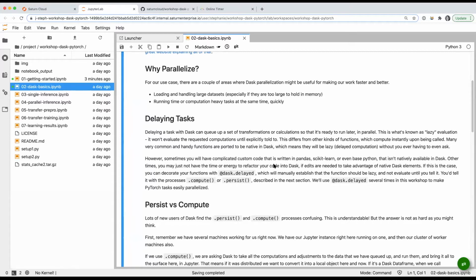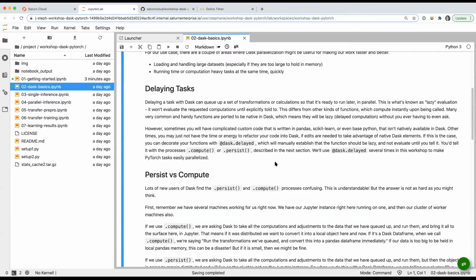You just call the Dask libraries that are equivalent to the Pandas or scikit-learn libraries that you're used to, and they'll do the exact same thing that the basic library would do, except they'll do it on a distributed basis, and they'll pass the work out to your workers without you having to do any of the managing of work distribution or anything like that.